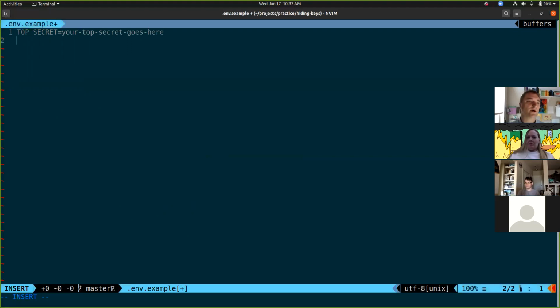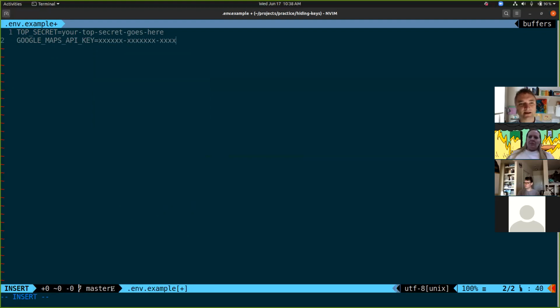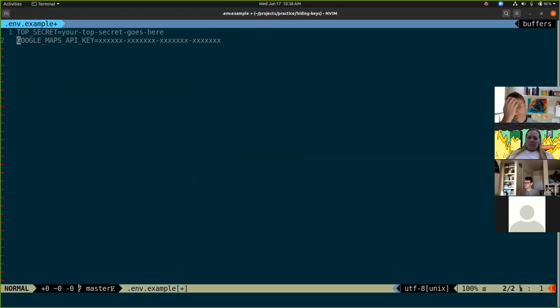Like I've done ones where you'll have a Google Maps API key. And I'll try to keep the format the same so that I can recognize which one is supposed to look like what, because sometimes you get a bunch of things back that all could be keys, but one of them is an ID or something like that. In your setup instructions, you go, all right, copy env.example to .env, and then replace the values with your actual key values.